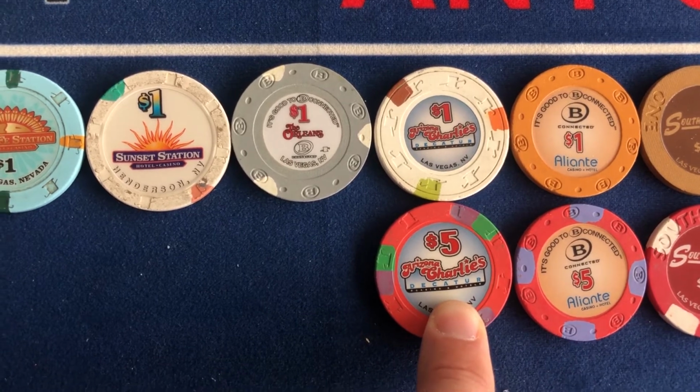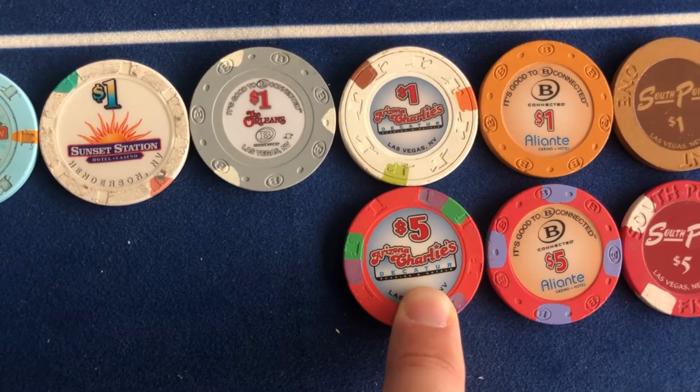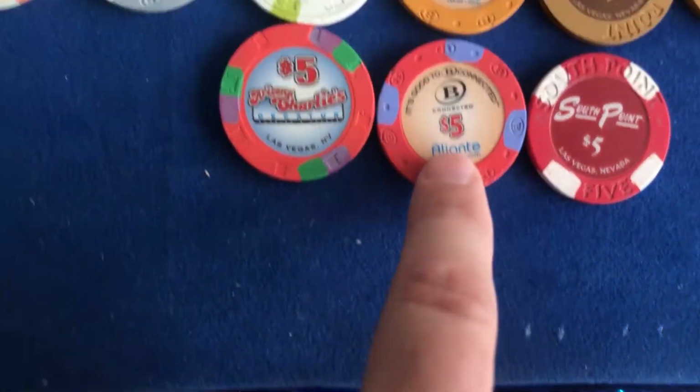And it's not that great of a casino. You know, it's not like a super name brand. But dealers are very nice, pit boss very nice, and the people I was playing with were very nice. Next up, we have Aliante.